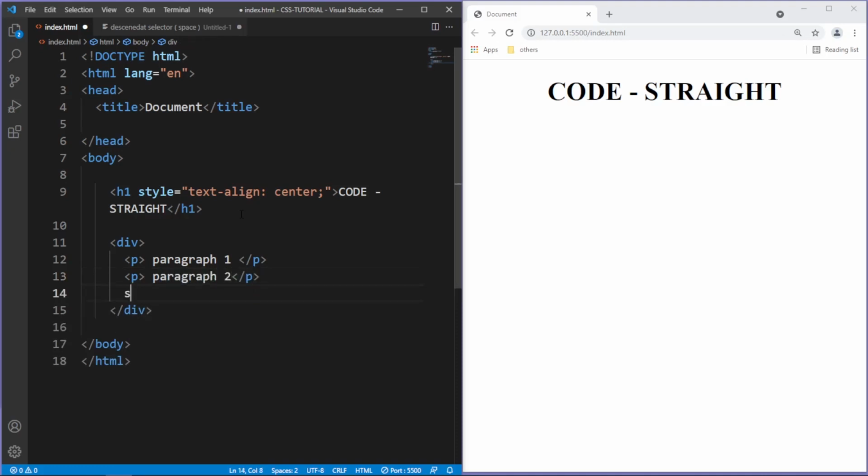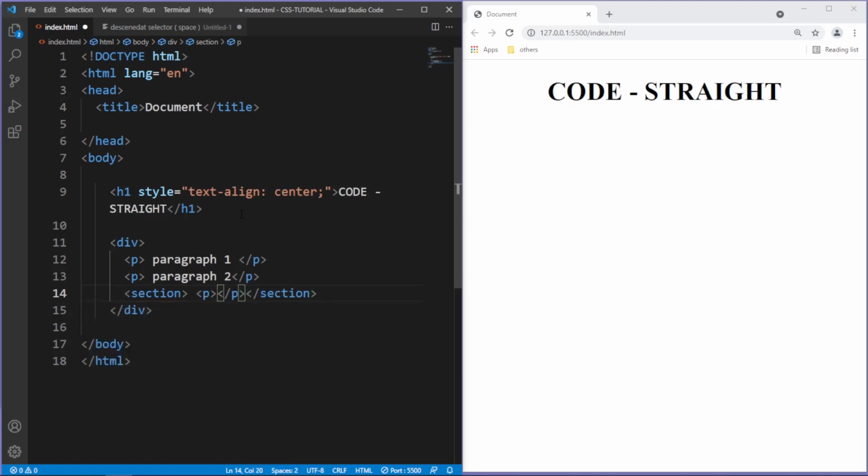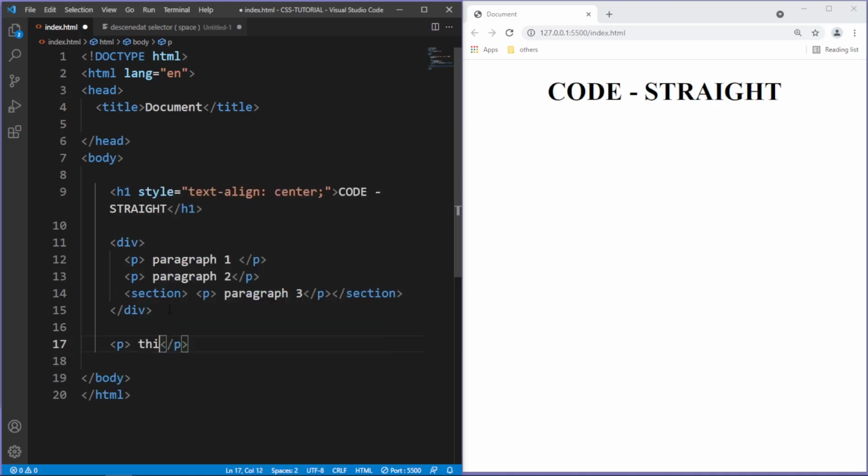Then I'm gonna have a section tag, and within tag section I'm gonna have a paragraph tag, and here I'm gonna type paragraph 3. Now I'm gonna type a couple more paragraphs.